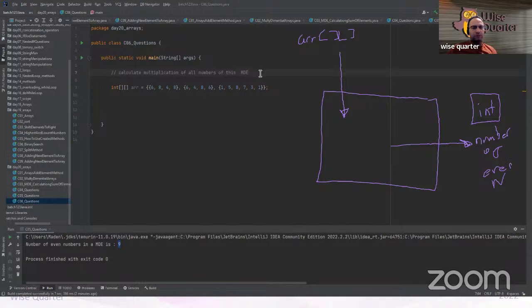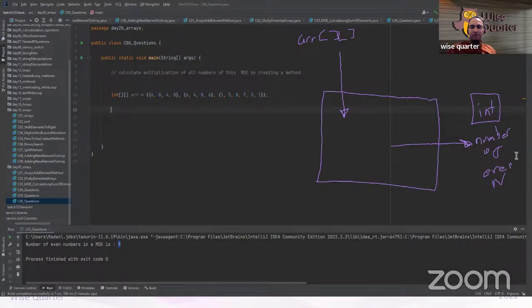Okay, let's create a method. So it's very easy. This is a multi-dimensional array. I need a method. It is the same logic. We will send the array, and it will return us a number.